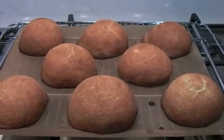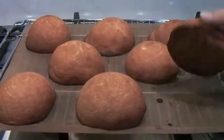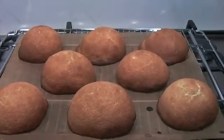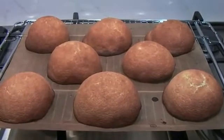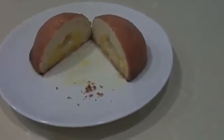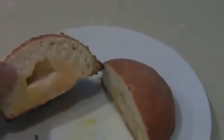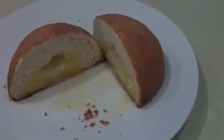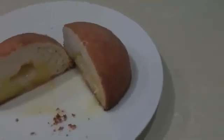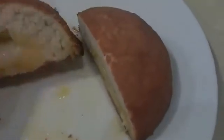I'm going to make myself a nice cappuccino, and we're going to sit and have ourselves a lovely hot Papa Roti boy. There you go guys, there is my homemade roti boy. Absolutely delicious. Just cut that one open, the butter's melted through the centre, nice crisp top, beautiful smell. Got to have a little try actually, and then I'm going to make a nice coffee.